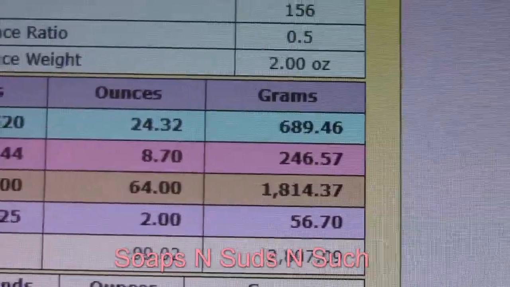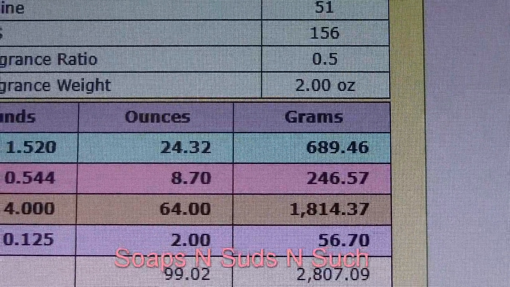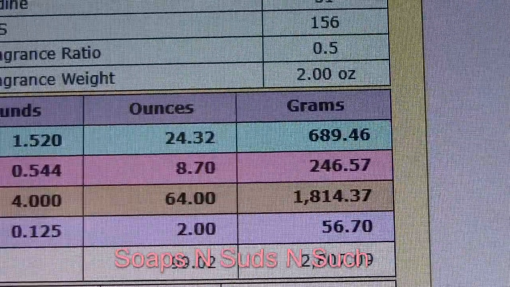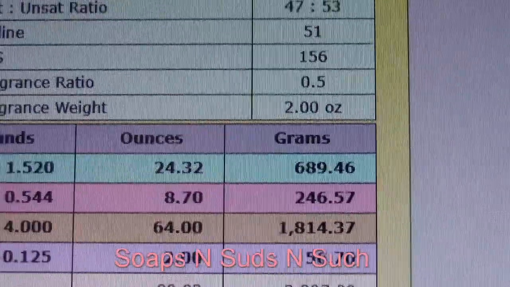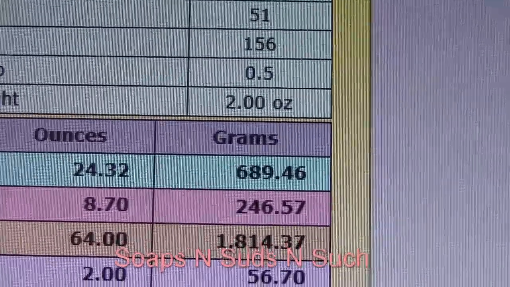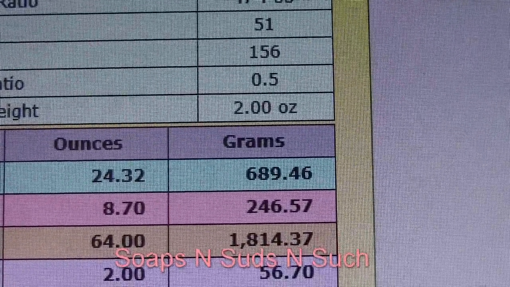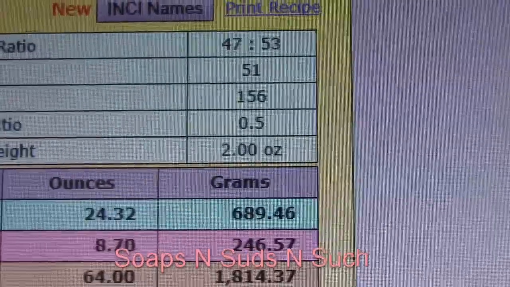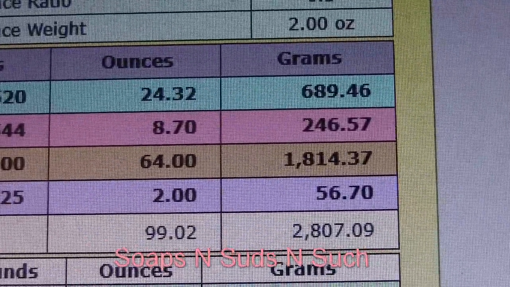Then I would take it out of those ice trays, and I would either use it, or I would put it in a freezer bag and write on my bag 24 ounces or 689 grams of coconut milk. Then I would know how much I had in that bag, and it would be ready to use in my soap. Okay.